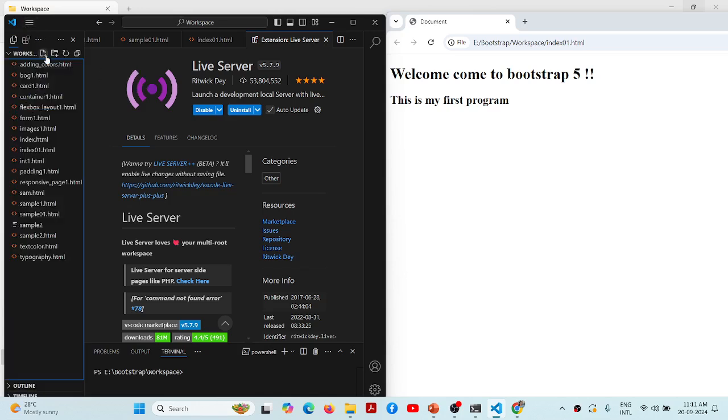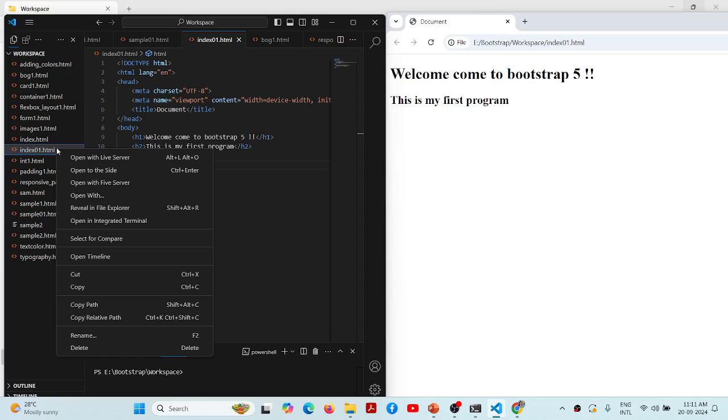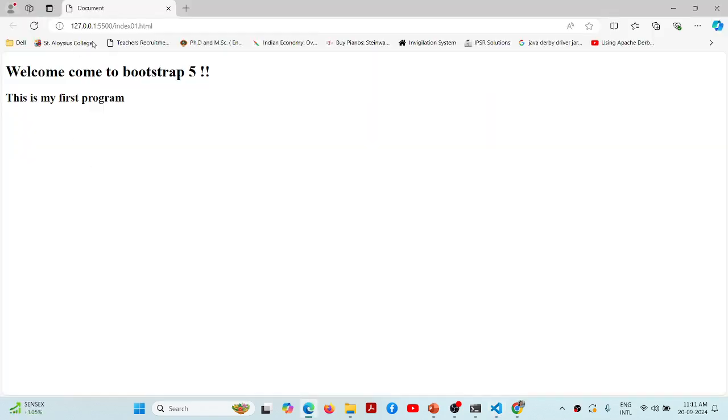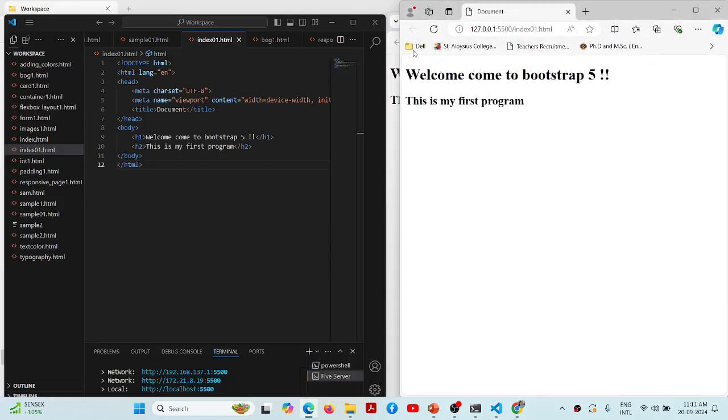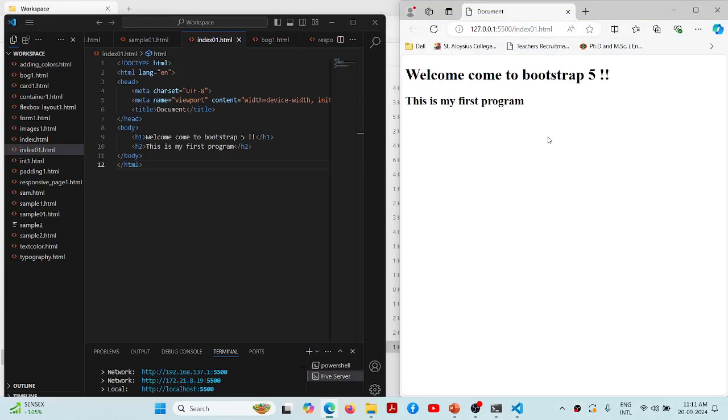I'm using it. So let's go to Explorer, right? Let me close this extension. Right click on the index01.html file. See, open with 5 server, which is nothing but live server 5 server. When you type, you get this extension. So open with 5 server. When you give, it opens the data in another browser, right? So hereafter I'm going to use this browser only. So the earlier browser, I'm going to close it. So this is the new browser where I opened with the 5 server, live server 5 server, right?